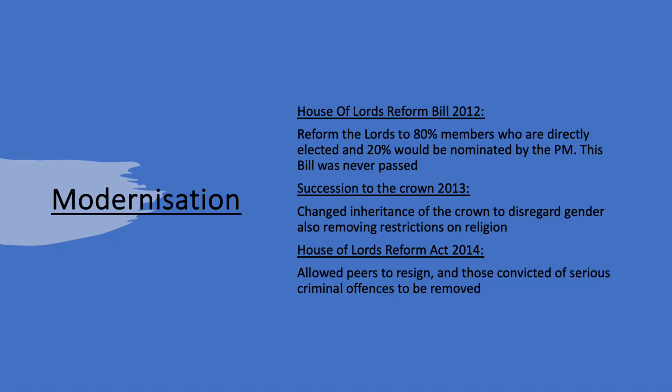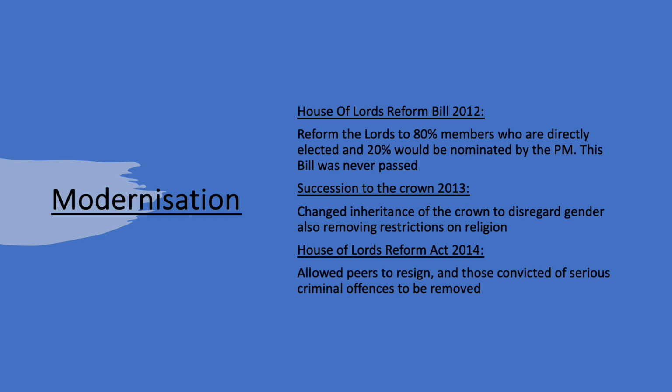So the first key area of change was modernisation. So the House of Lords Reform Bill in 2012. The Lib Dems wanted a fully elected chamber, but the Conservatives settled, and they reformed it to 80% of members directly elected and 20% nominated by the PM. But it was never passed. Obviously, it remains a bill and not an act.